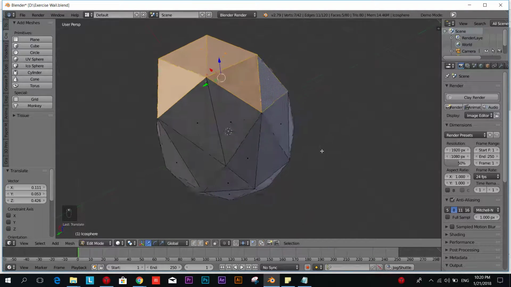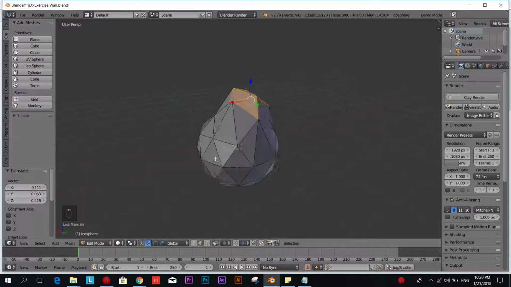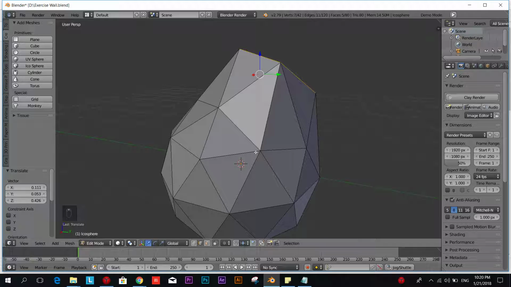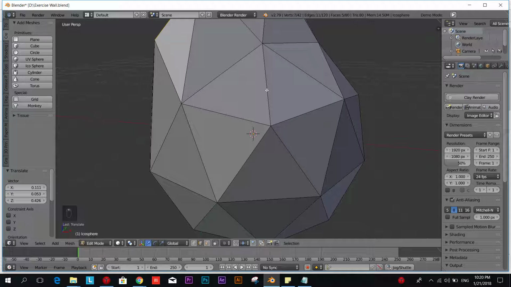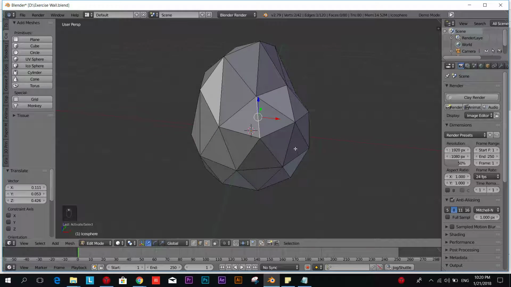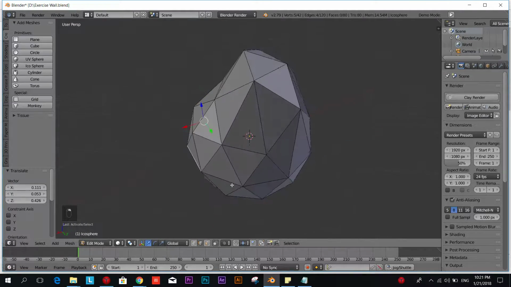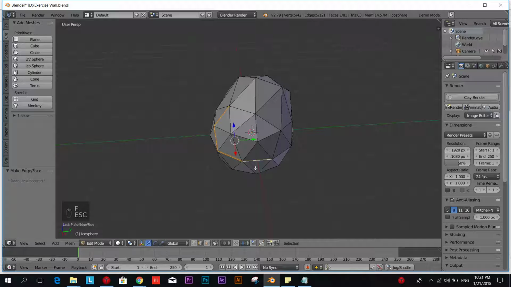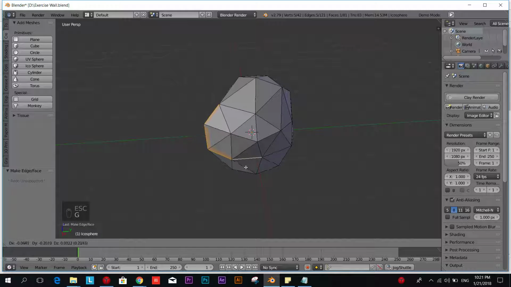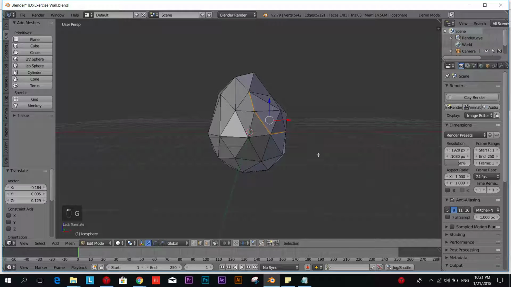The second mode is called edge mode, and you can select only the edges. So every line in this object, you can call it an edge. So if we press right click, it selects. And if we want to select more edges, we just hold shift and select more edges. And if you want to modify it, just press G, and now we can drag it. So now we changed it. Or we can change it like this.